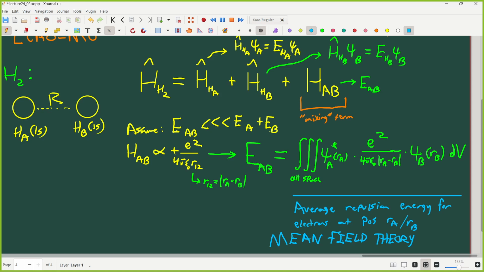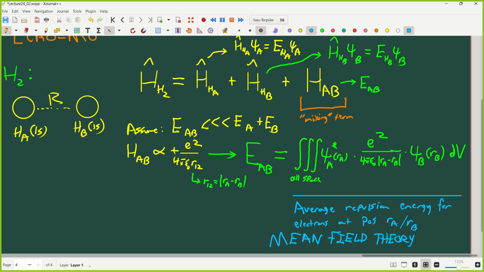Okay, so the wave function that we get is still just a function of RA and RB, but the energies have been manipulated slightly by the effect of this repulsion. So we have this electric field of repulsions, and we're taking the mean of it. That's what mean field theory is. We're just going to assume an average. We're never going to do this math. I just wanted to talk about it basically.